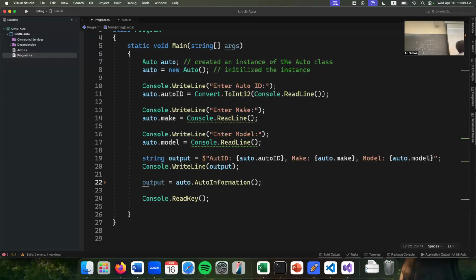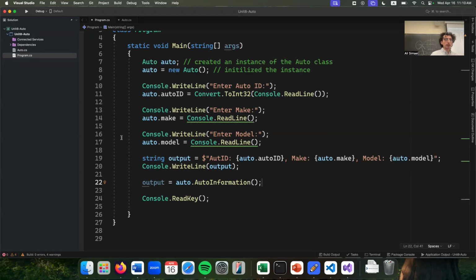See what happened? Why does this work? Because the auto itself knows its own values, its own features. Each auto stores information about itself. It's like if I ask you what's your name, you will tell me your name. You know that information, so you always carry it. When I ask you something, if you have that method implemented in you, you know how to answer it and use the information you've stored about yourself. The same way here. When I say auto information, it knows what it should do.